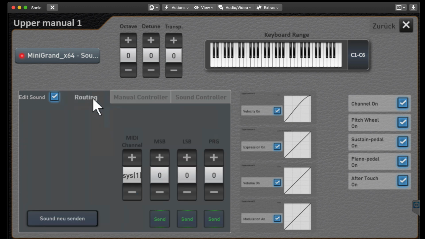Here's one thing I noticed different. If you click routing, if you remember before, if you're using an external MIDI connection, over here there's a big box that says out 1, out 2, MIDI over USB, and again, I think it said internal. Notice that box is missing, and the default channel was OAX picked MIDI channel 1.